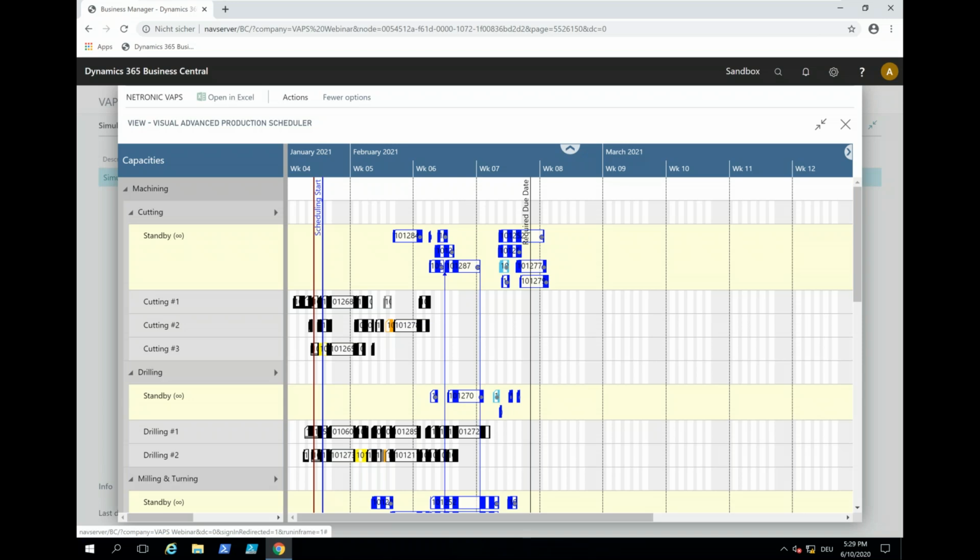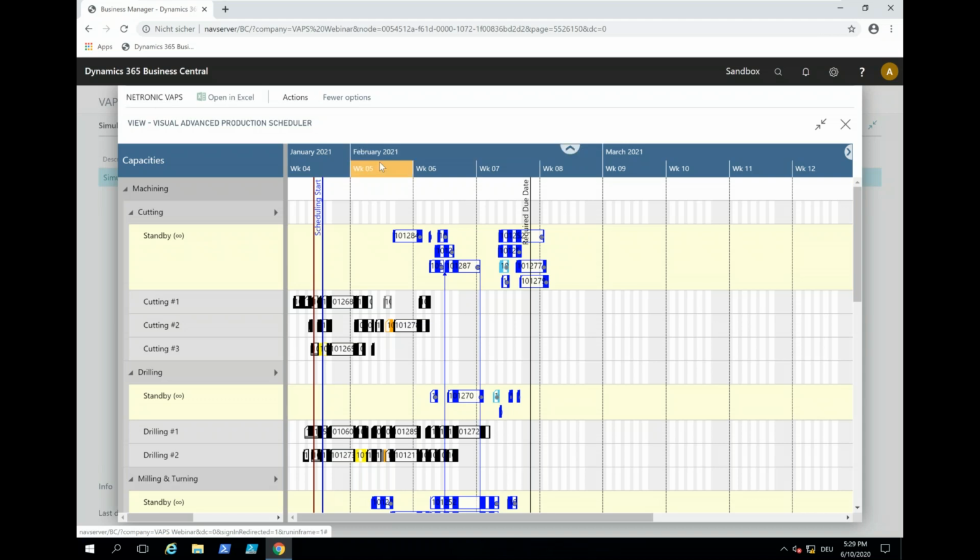setting up my database and defining alternate machine centers. And this is also a function of the VAPS. With this function, you can say that for that operation, it can not only be processed on cutting 1, as Business Central assumes, but I can also use cutting 2 and cutting 3.